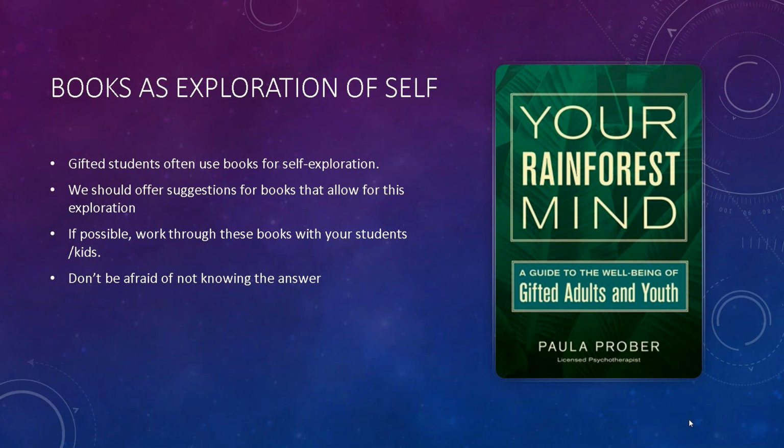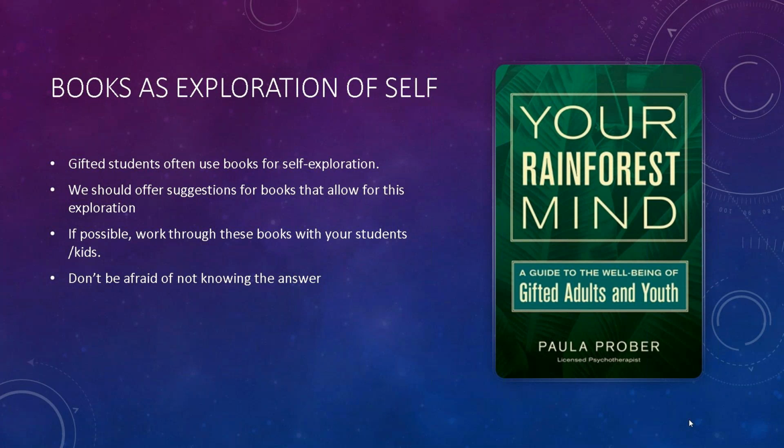Next, we have books as an exploration of self. So gifted students will often use novels and nonfiction to figure out things about themselves. We should be offering suggestions for books that allow this exploration. So Your Rainforest Mind by Paula Prober is my absolute favorite book when it comes to dealing with the social emotional needs of gifted students and allowing gifted students to reflect on who they are.